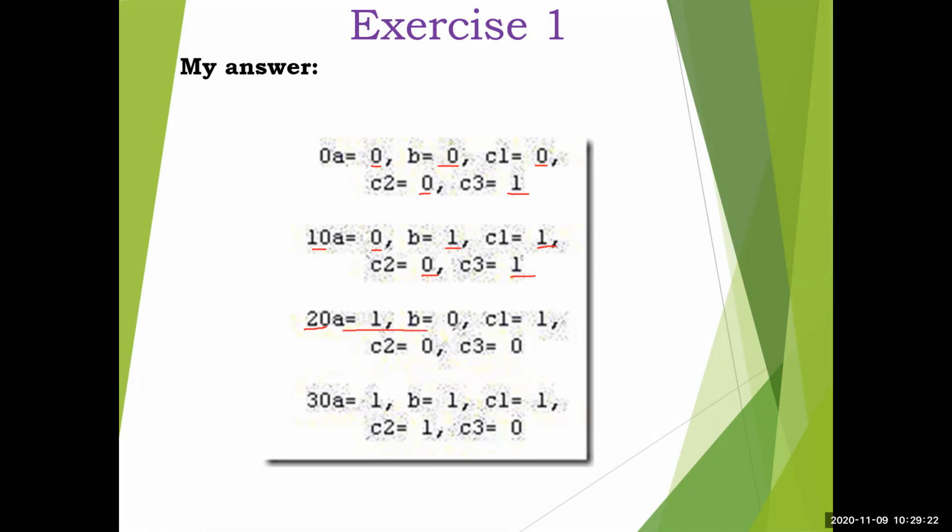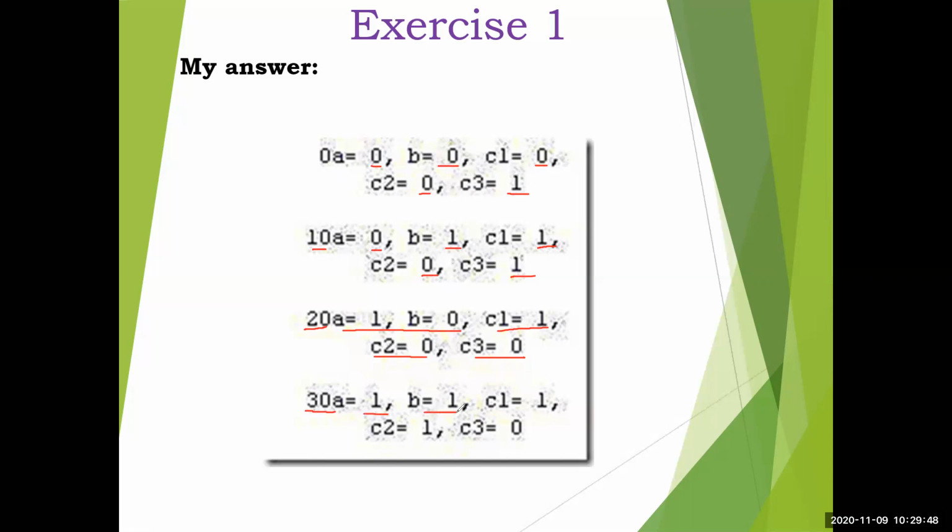Then 10 plus 10 is 20, so the simulation time is now 20. At time 20, the value of AB changes to 1 0, and C1 is 1 because 1 plus 0 is 1. C2 is still 0 because 1 dot 0 is 0, and C3 now changes to 0, because A changes to 1 and the complement of 1 is 0. Then at 30, A equal to 1 and B equal to 1.